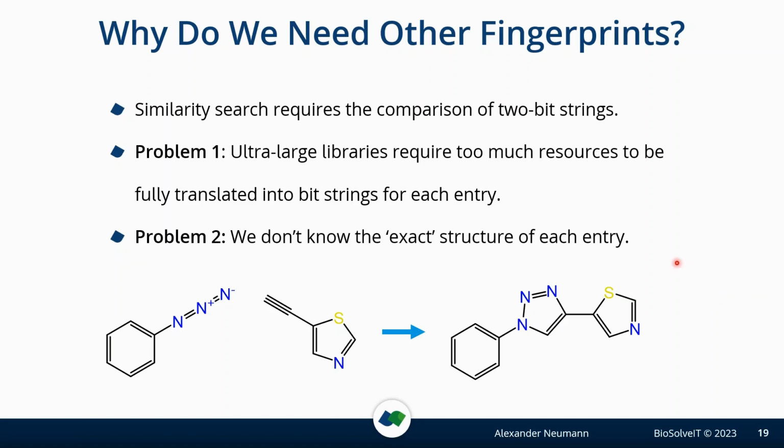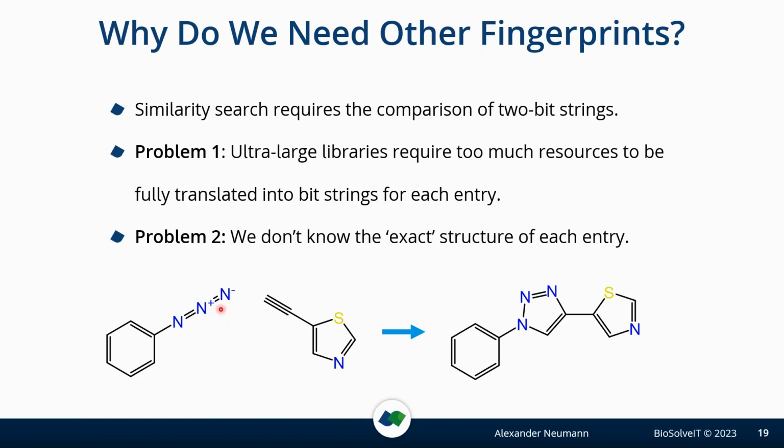Ultra-large libraries require too much resources to translate every single molecule into a fingerprint. It takes a lot of time, it takes a lot of effort, especially once you dive into those billions and trillions. The second problem is, from the setup of our combinatorial spaces, we have actually zero idea what is inside those spaces. We just know what reactions are inside, we know what compounds, what building blocks are inside, but we have no idea about the products, because we just generate those products once we perform a search, and then we enumerate the search results. But this is the only point where we actually get to touch them for once.